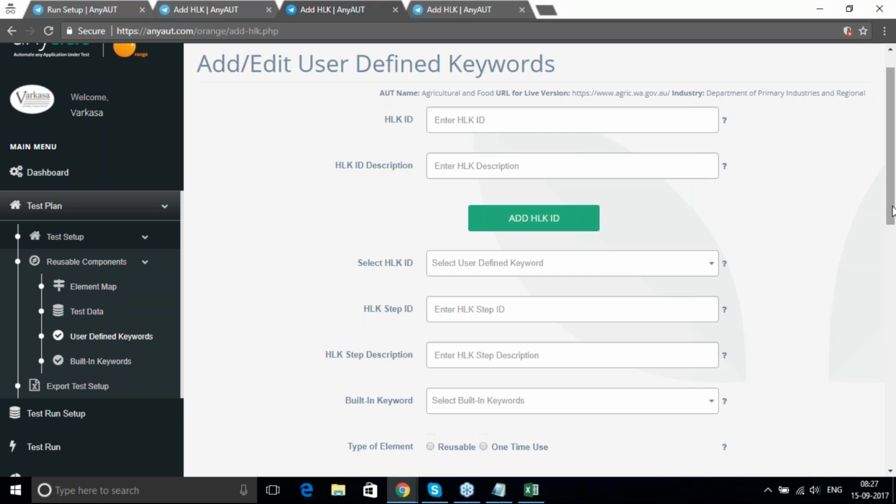So the login test case includes nearly 1 to 5 steps, right? So to avoid those test steps repeatedly, you can create one user-defined keyword which will have all the 5 steps. Then for the second time, when you want the other modules to run, you don't need to write all those 1 to 5 steps again. You can just select the user defined keyword which already has the 5 steps in it. I hope it cleared it, right?